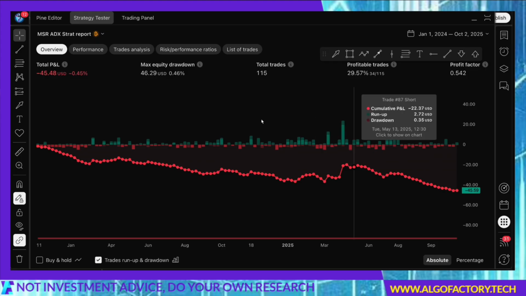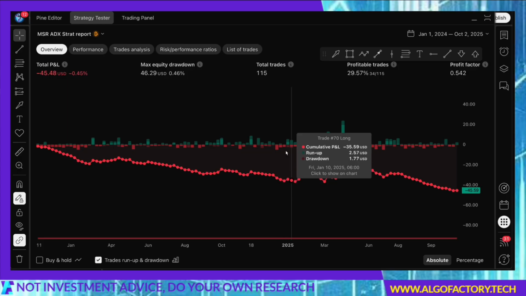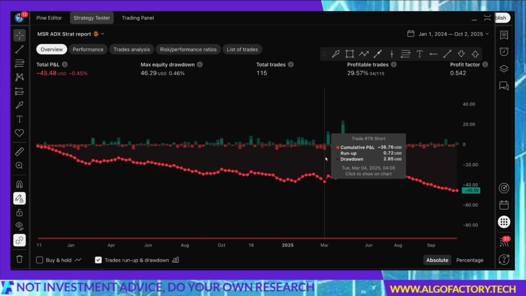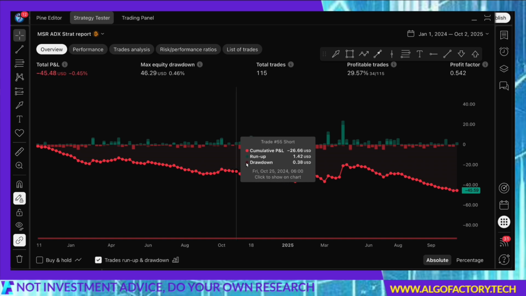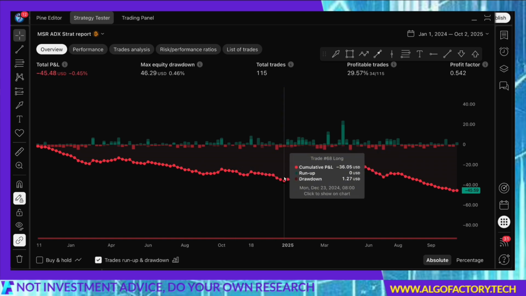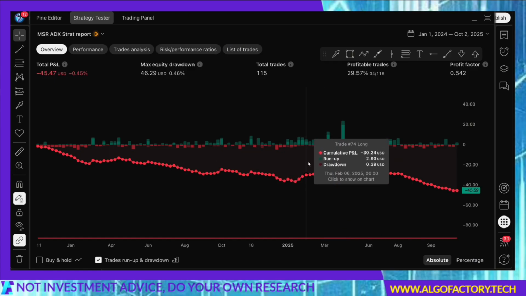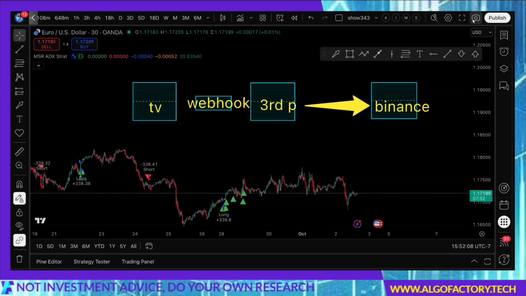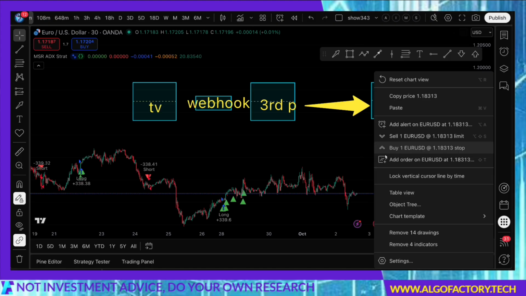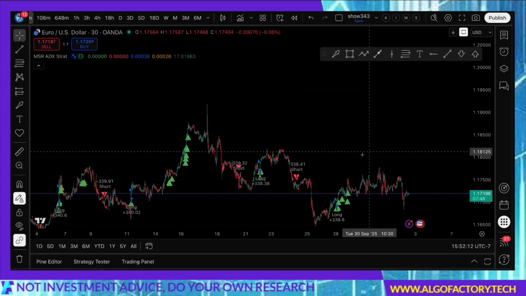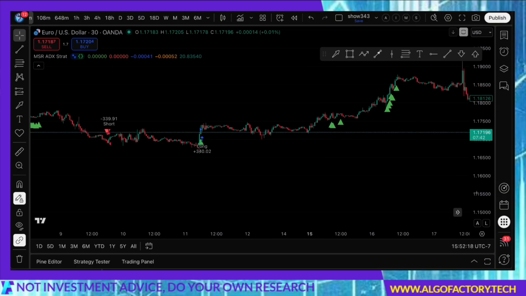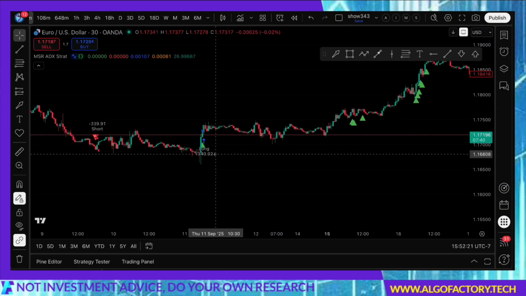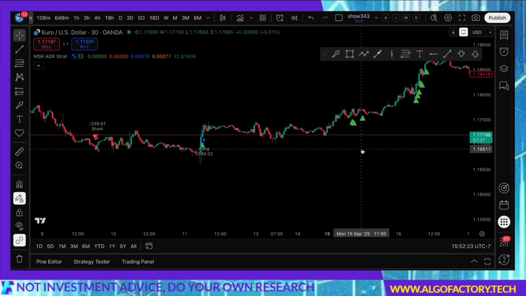We're not getting that far into how to use this, but just understand that this strategy tester does exist and they are constantly improving the code. So you might be able to save yourself time on backtesting at one point. But like I said, the last time I checked, especially when it came to multi-time frame analysis, this was not accurate. So I'd be very careful about using this. On top of that, I always recommend that you manually backtest all of these. The reason is that it's going to give you a feel for how well this does, and you're going to be able to determine what kind of entries and exits you want. And we teach all that stuff over at Algo Factory.